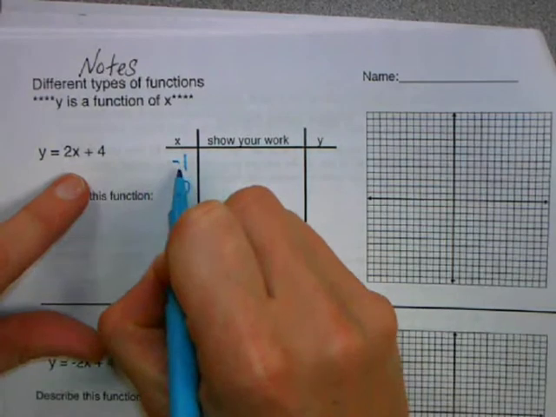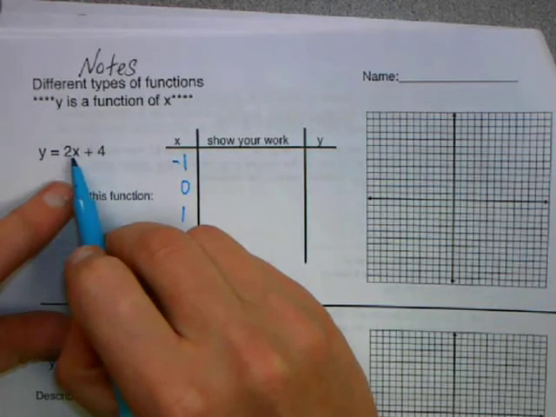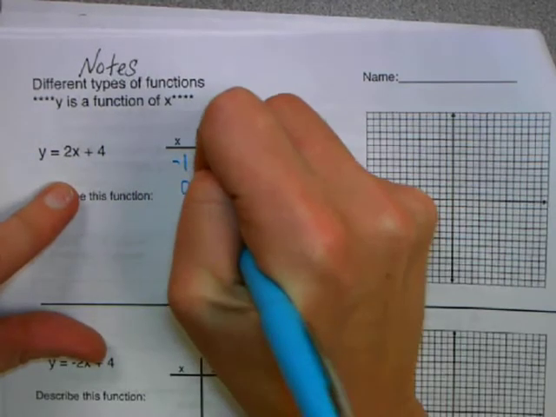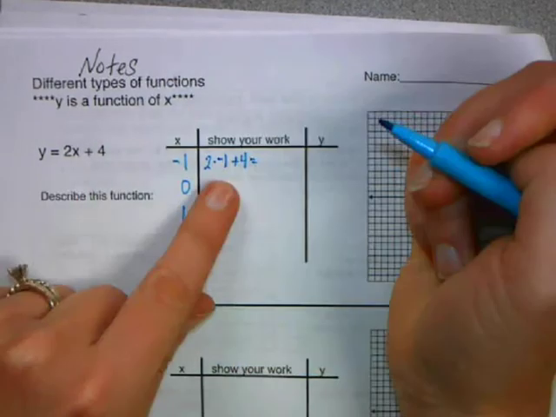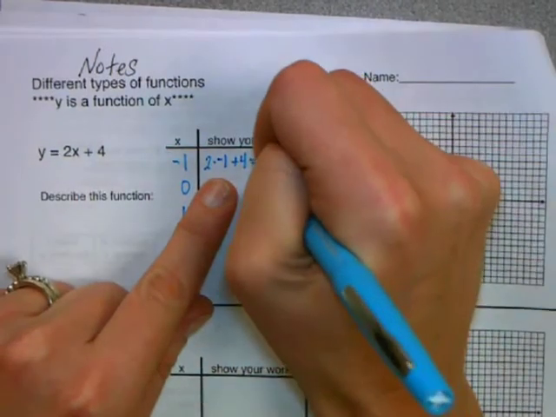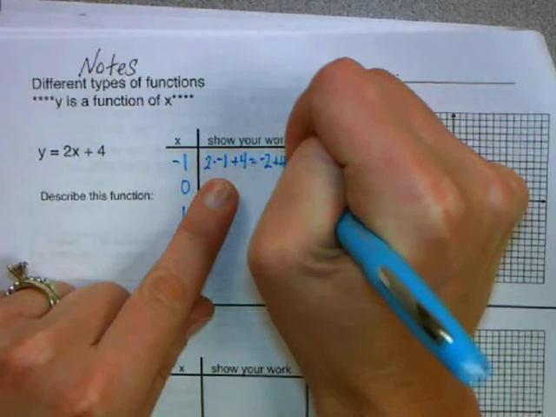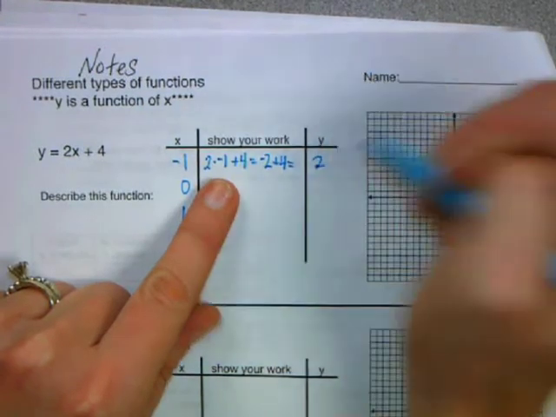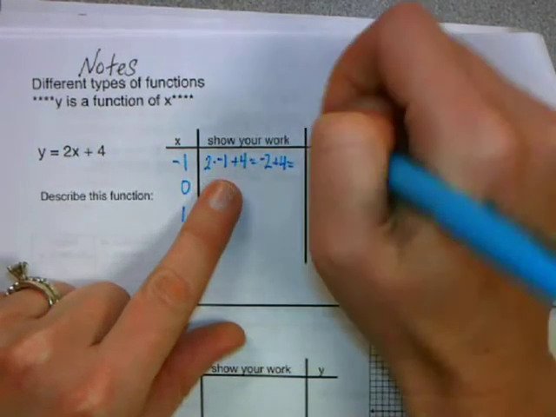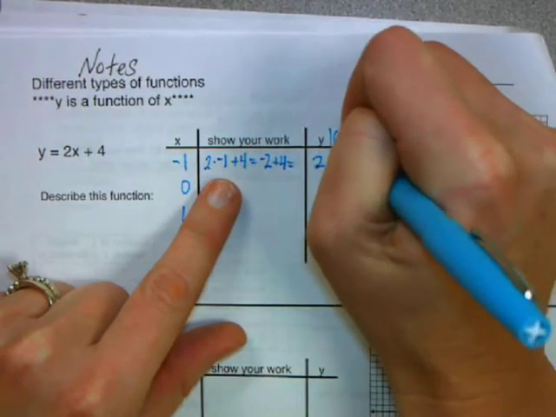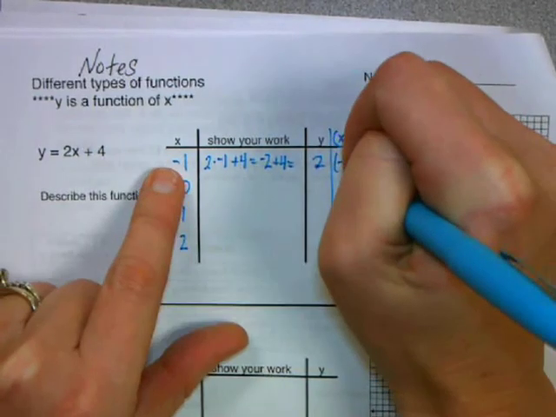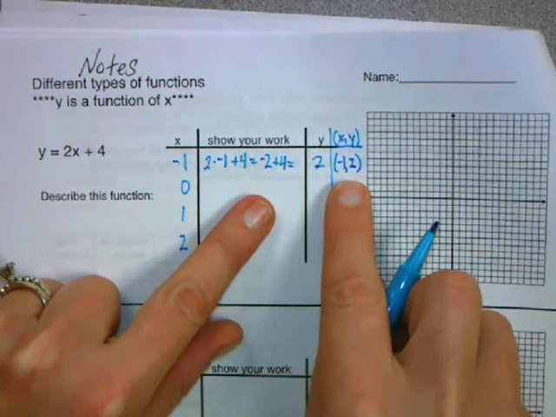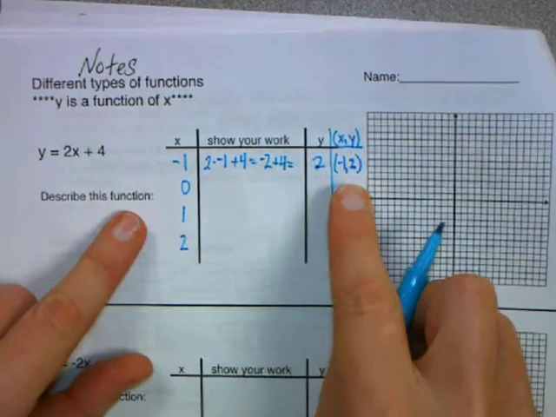Okay, so when we take -1, we're going to plug it in for x. So that means 2 times x, which now becomes 2 times -1. And then we're going to add 4. So order of operations, multiply first, gets us -2 plus 4, which is a +2. And I'm going to make a fourth column here. It's the xy column. My x value is a -1, and my y value was a 2. That way it's a little easier when I plot my ordered pairs.